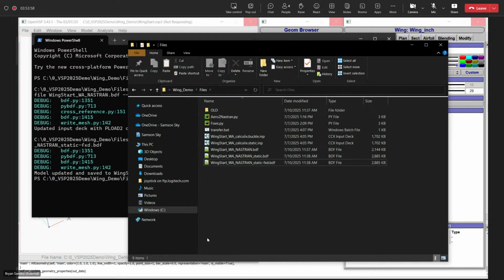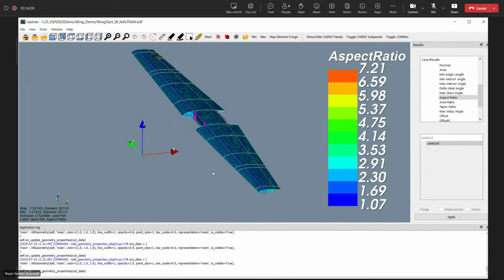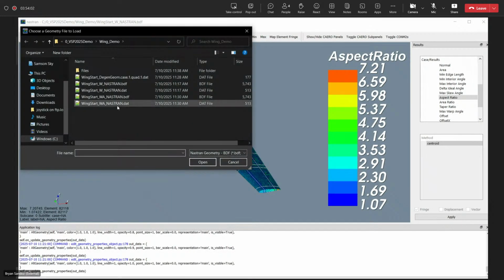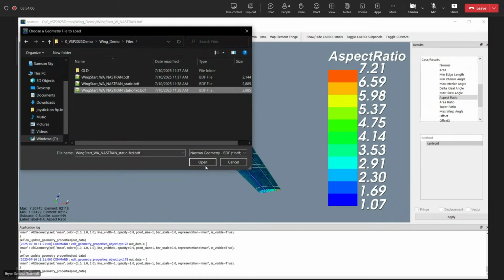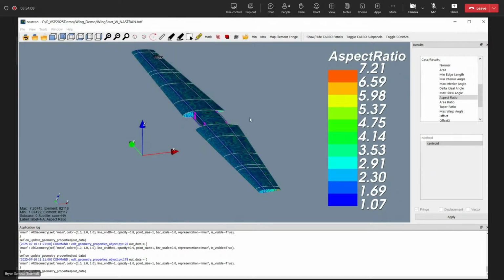So now we can go here into PyNastran and load up the one we're going to run, Nastran static fixed here. It'll take a few minutes to open this.